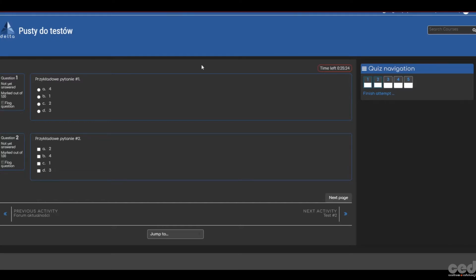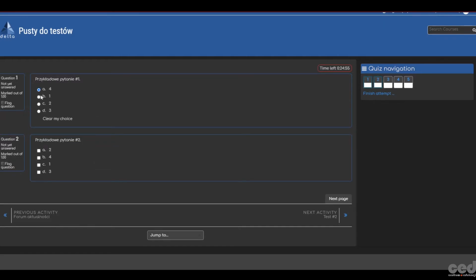When it comes to types of questions and how we answer them, usually we'll have instructions provided to us by the author of a quiz. However, we can very simply discern similar types of questions from one another. For example, when we have one or a single choice questions, then the icon next to each of the answers will be a circle, indicating that we can only choose one of our available answers.